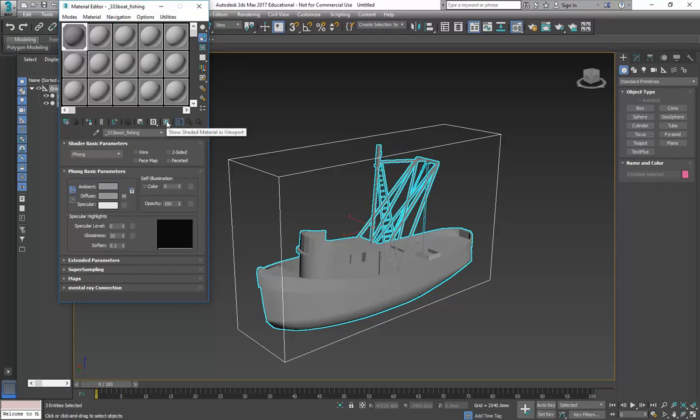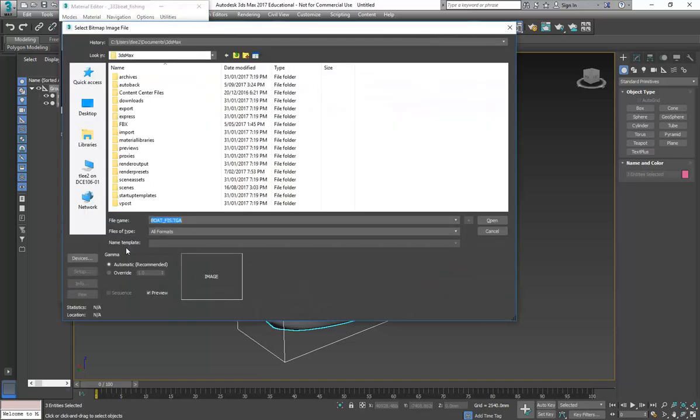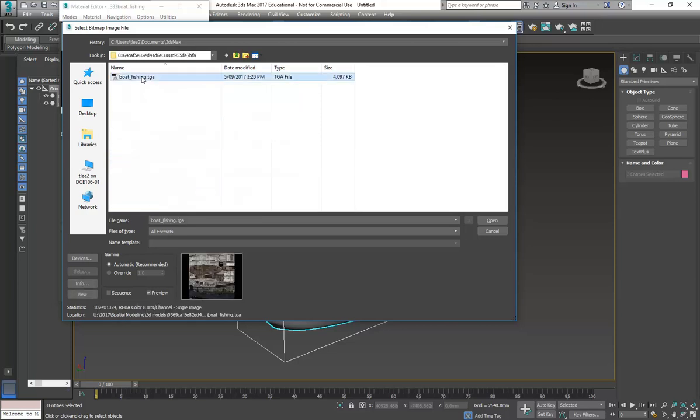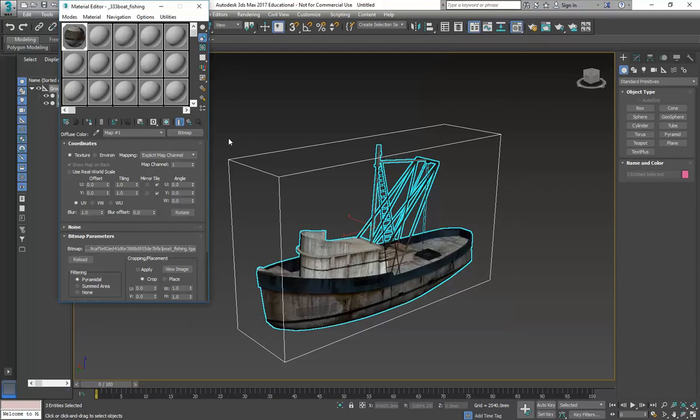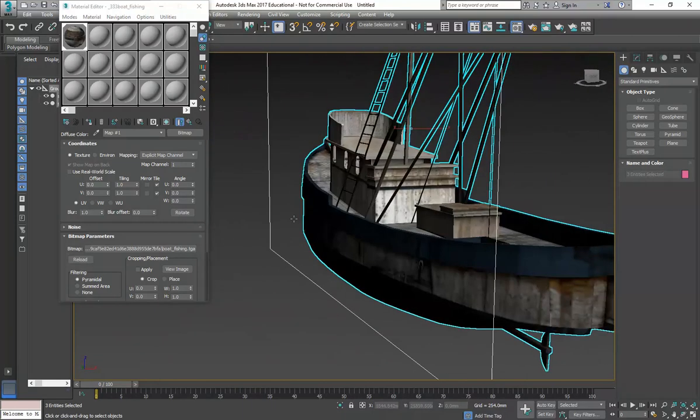So first thing I'm going to try there is show shaded material in viewport. So clicking on that button, and no change. So I'm going to click on the M there next to the diffuse slot. It's got this letter M, which tells me there's a map there. And there you can see is the file. And remember I showed you that file before, so I'm going to click on this file name and find that file. There it is. Okay, so now you can see it's mapped perfectly. Okay, so that's kind of interesting.